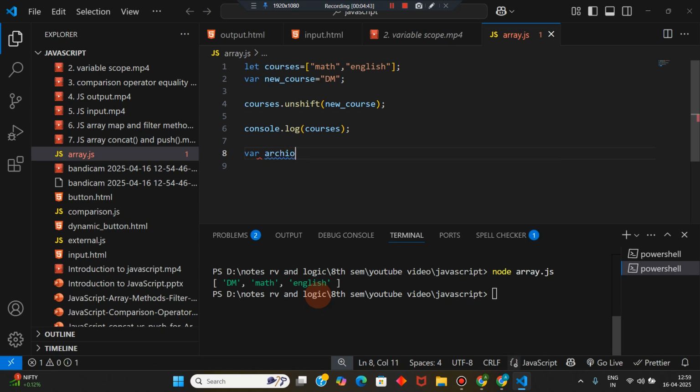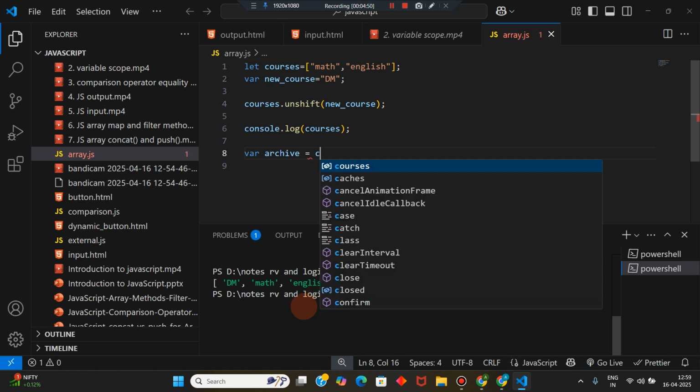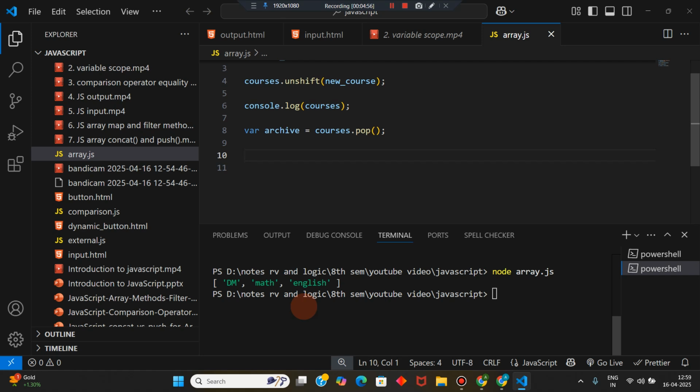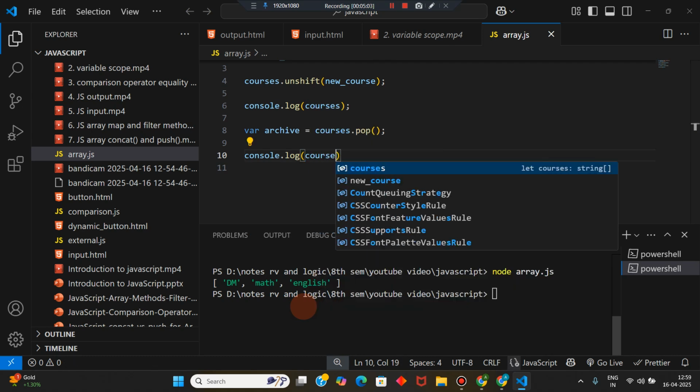Let's say archived course for the deleted course. Archived course is equal to our courses dot pop method, and again we will print out console dot log our courses array.